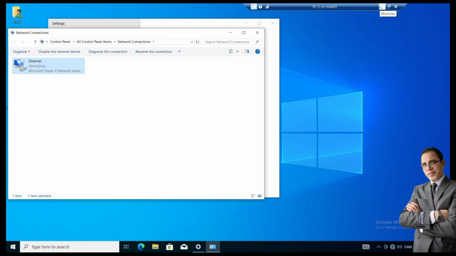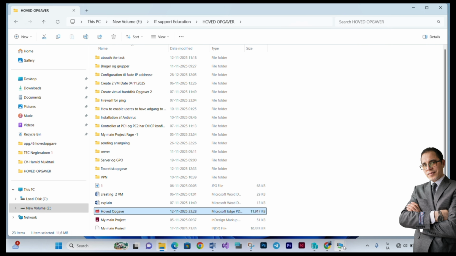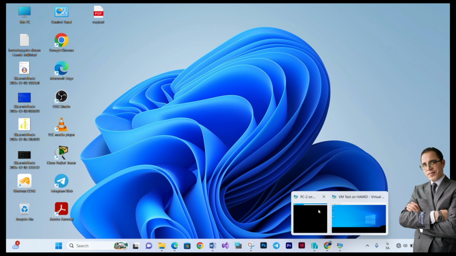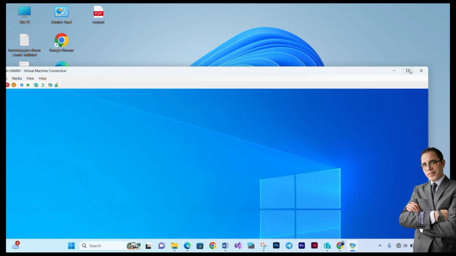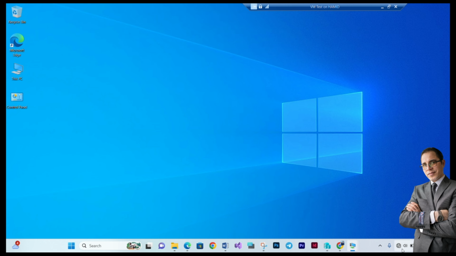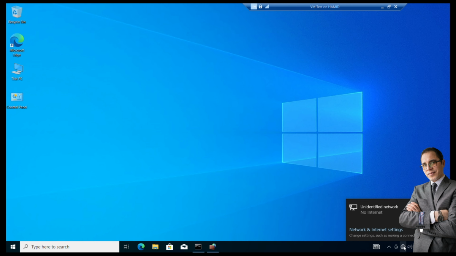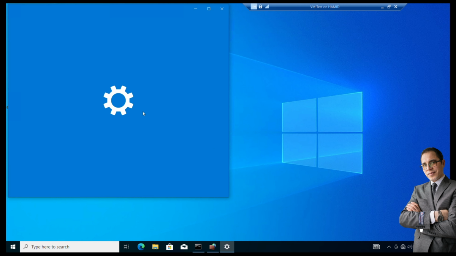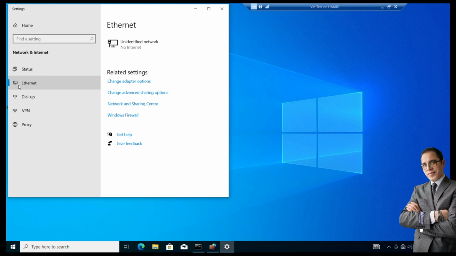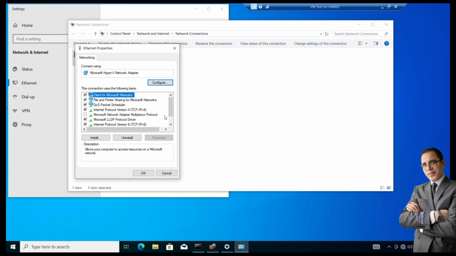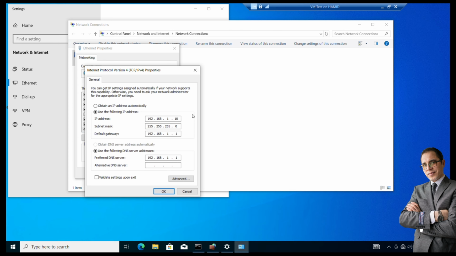And then we do the same process with the other PC, PC1, which is a virtual machine. Let's switch. Great. Open it. Network and internet. Ethernet, change adapter option. Right click, properties. Double click on here.